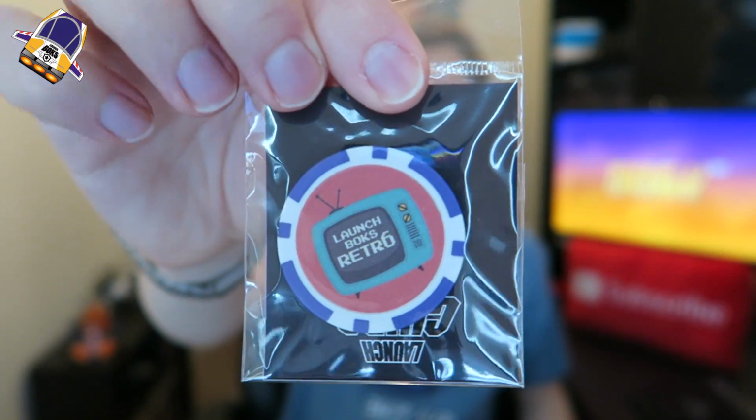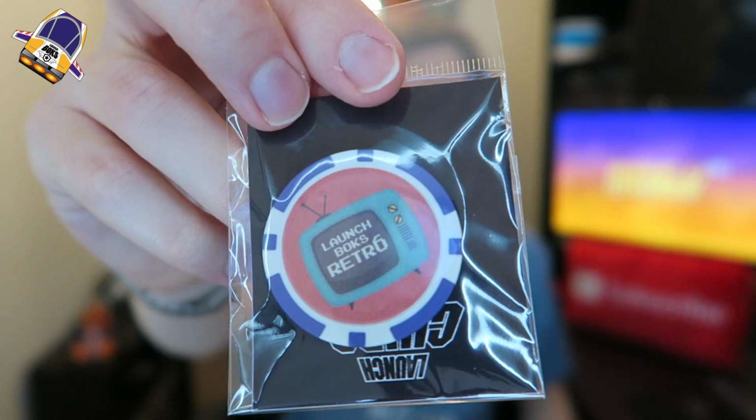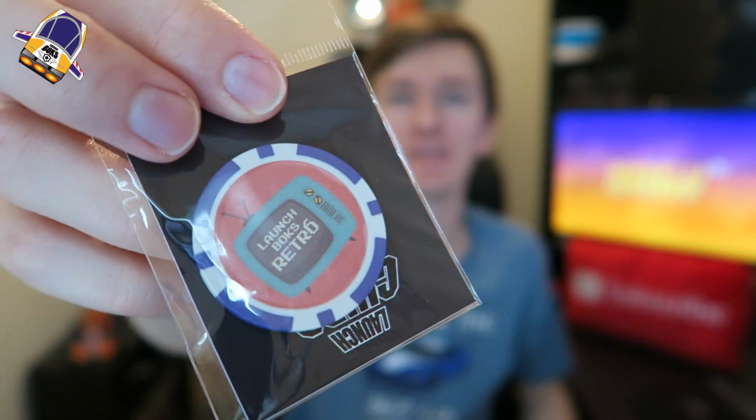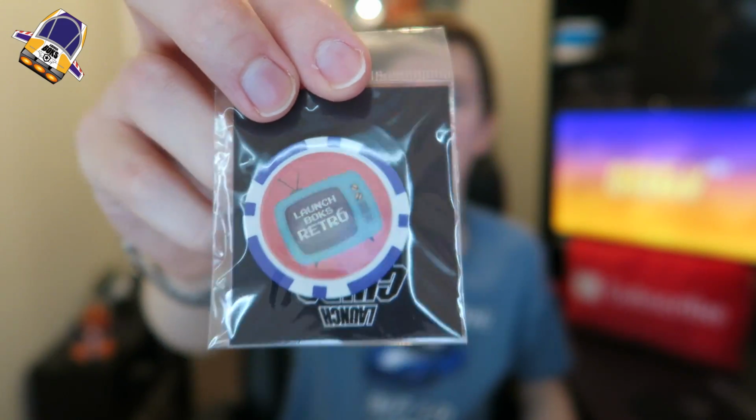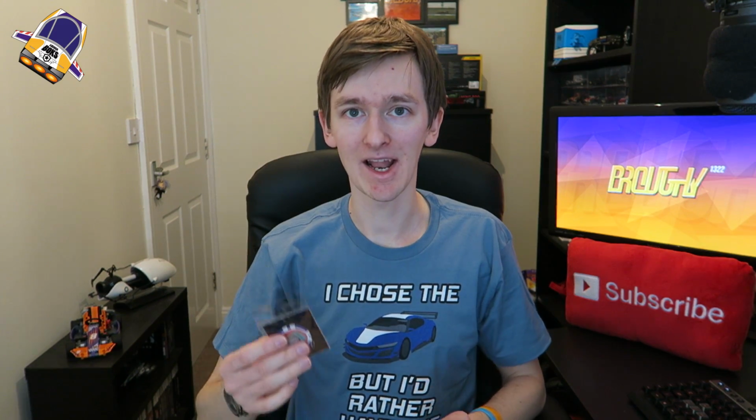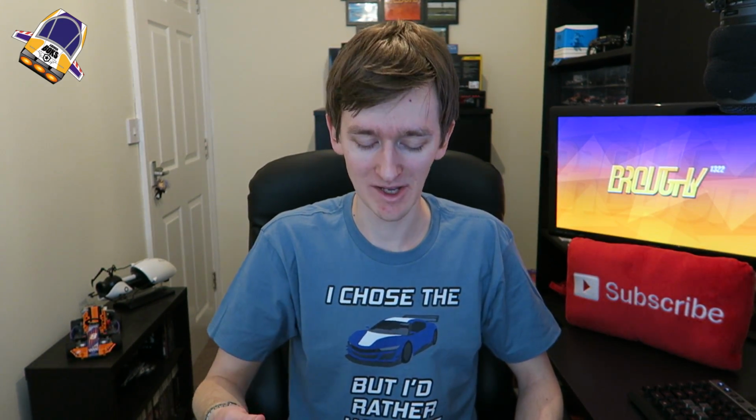Okay, and I really like this as well. Instead of the pins that every other box does, these are chips, launch chips. So it's a poker chip rather than a pin. With obviously the theme for this month for the launch box being retro. Yeah, I like that a lot better. Something a little bit different. We see pins in everything. Nobody thought to do something different. And having poker chips or casino chips like that, that's nice. I would actually collect those if I was getting this box every month. I would want to keep those.